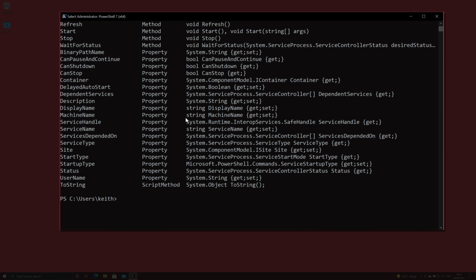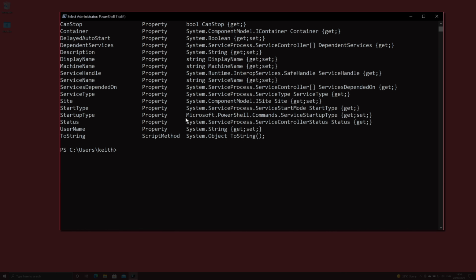So now that we know the object type, we can check what commands accept this object as a parameter. To do that, we can say Get-Command -ParameterType ServiceController, which remember is our object type here.